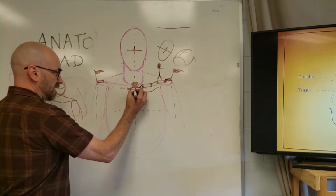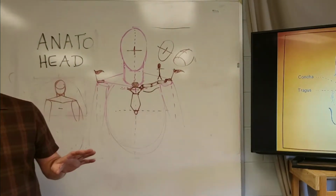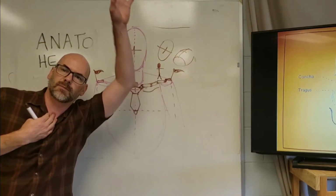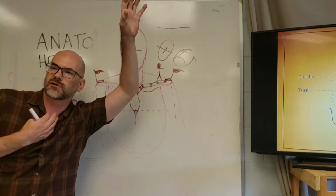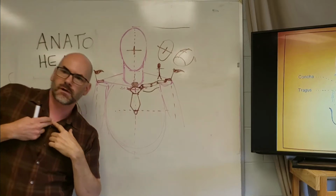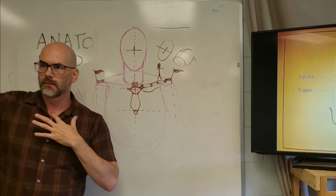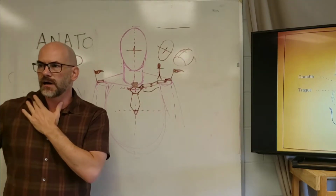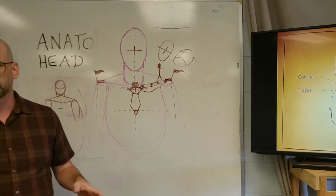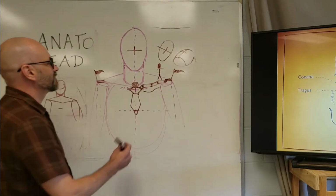And just to throw in a wrinkle on this idea about this angle here, I look for that cross angle. Using the clavicle as part of that angle is maybe not the best idea, because if I turn like this and I go up like that, now my clavicle is moving at a different angle. So you're not looking at the clavicle, you're looking ideally at the top of your sternum here, because that doesn't move. The pit of my neck isn't moving at all as I'm touching that. Just an idea, just to keep that in mind. The clavicle is a dubious reference, is a way to put that. Suspect. Okay.